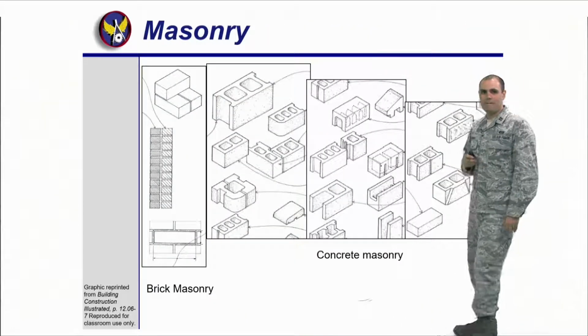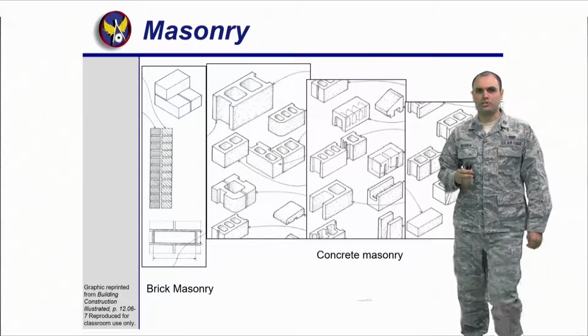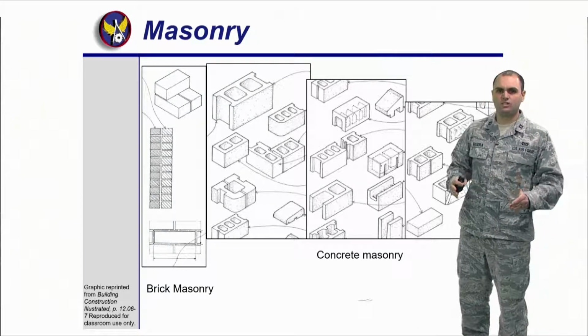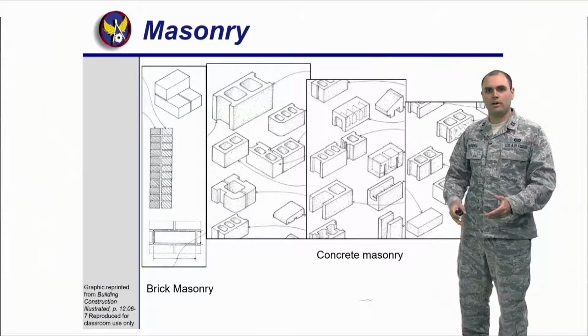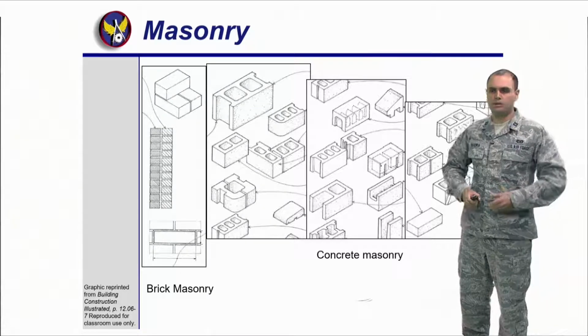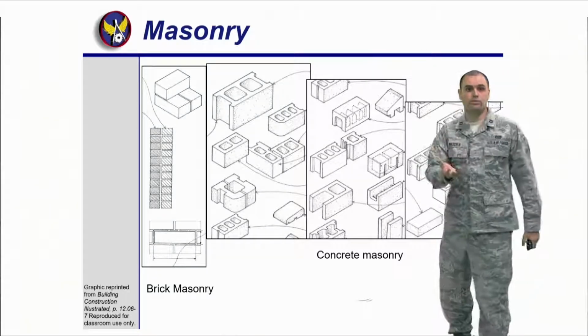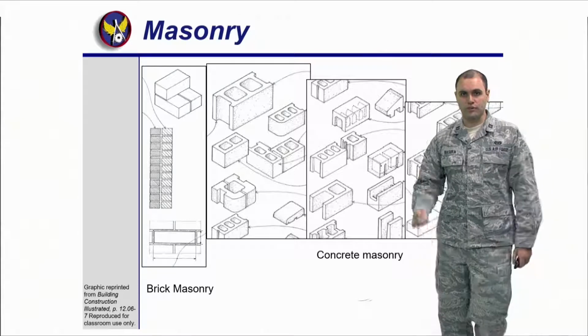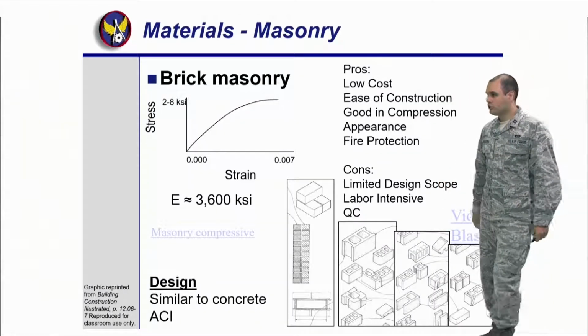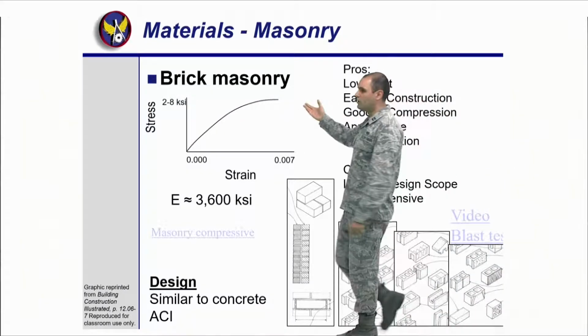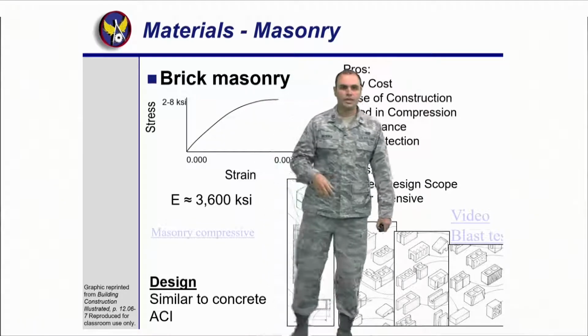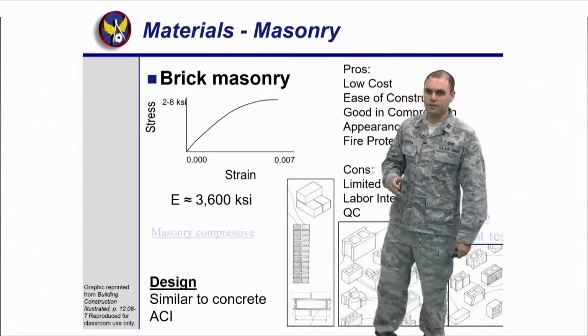Get you started. Now masonry, right? Masonry is just kind of a subsection of concrete, but we have clay bricks also. I'm going to go a little bit into masonry because you will also be able to design using masonry in this course. First of all, the yield strength varies from 2 to 8 KSI, or 2,000 to 8,000 PSI.